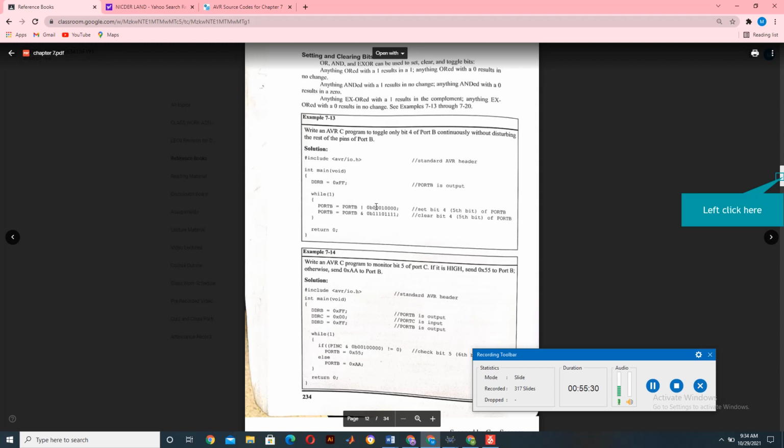If both are 0, like in the OR function, if any one is 1, it gives 1 as the answer. So in this we have only one, and port B is obviously 0xFF. That means it's all 0, so it would give a 0 bit.